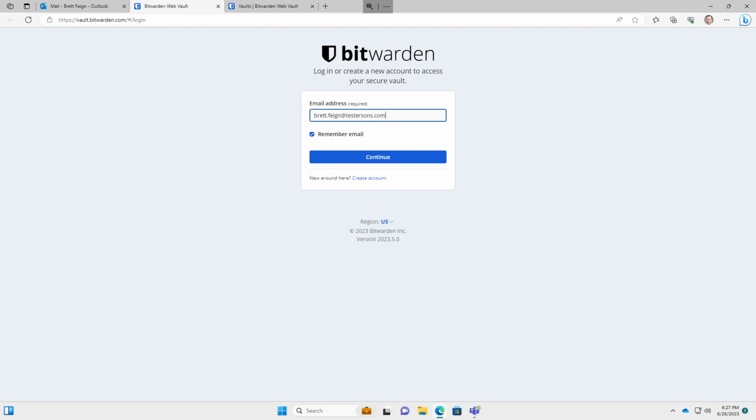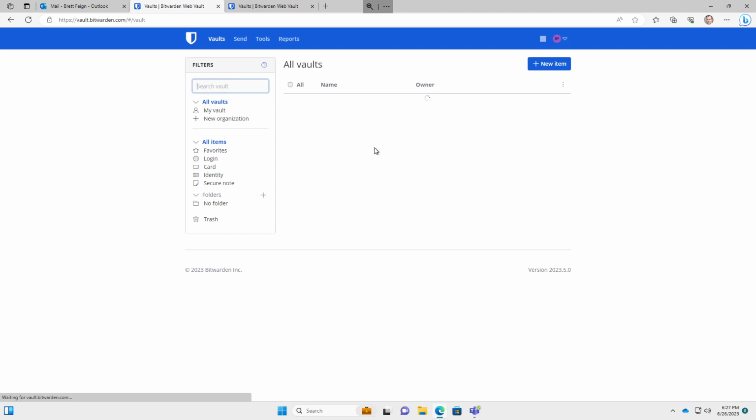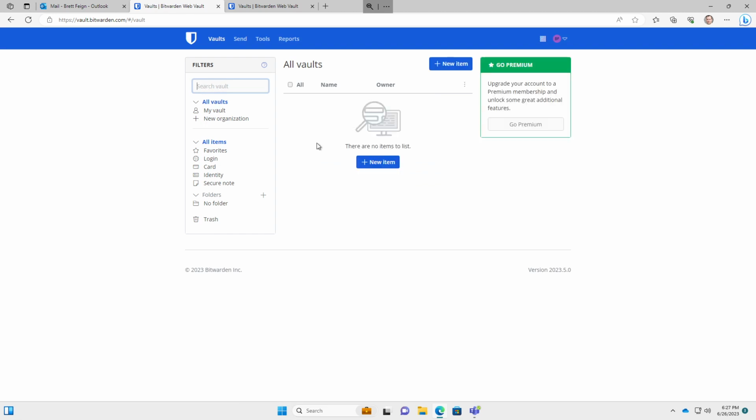You don't have to for this step to end, but I'm going to sign in because I'm going to show you something. I'm going to put the master password in and log in with master password. So now that I've signed in again and the account has been verified, you get this box over here that says Go Premium.